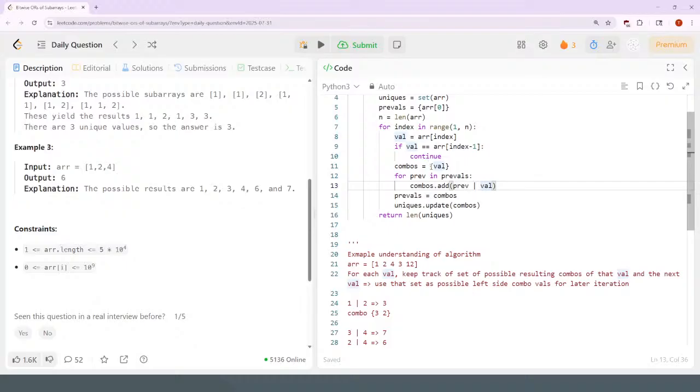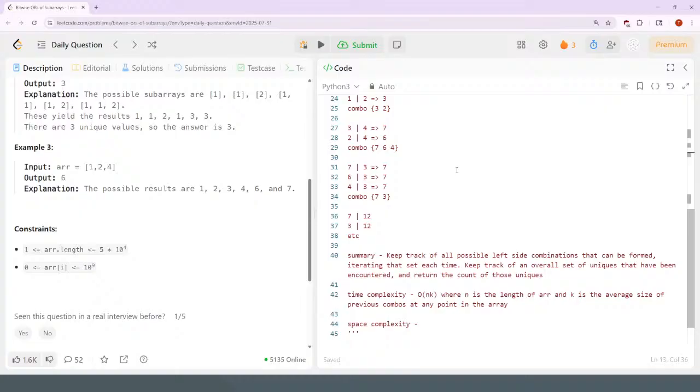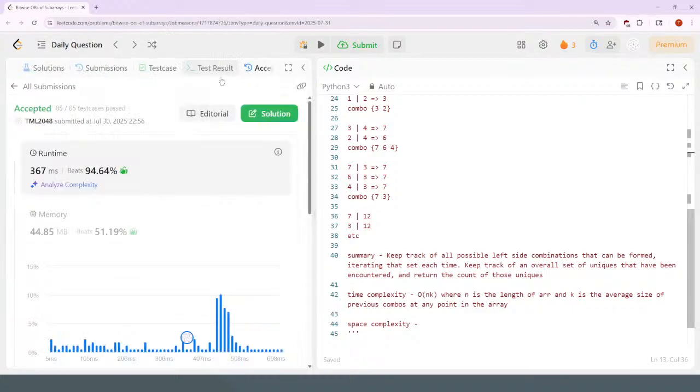That's the inner for loop. I guess that could be n squared, but this thing was pretty darn fast. This was 367 milliseconds.